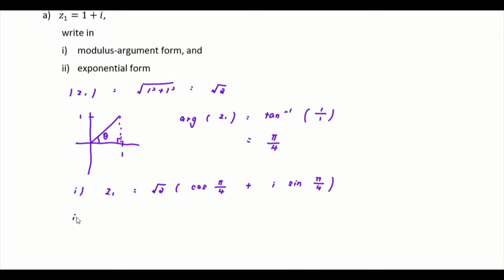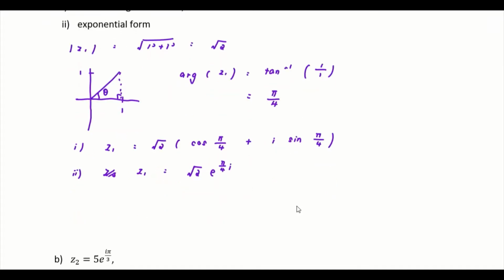Then for the exponential form, it's going to be z2. It's also z1 here, sorry, my mistake. z1 is equal to, yeah, so what is my r? It is square root 2, right? Then after that e to the power of i theta. My theta here is pi over 4, so that's pi over 4 i, and that's it. All right, so you can see 1 and 2 are just using the same coordinate in the polar form. Then by using the formula, you would be able to get your answer already.